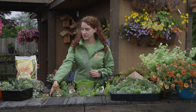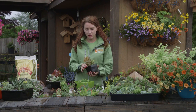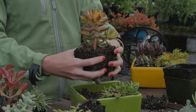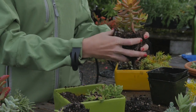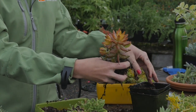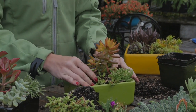For my next sedum choice, this is a tender sedum, but I just love that bright color — I think it really shows off the pot color nicely. Here I'm just going to work it out of its container. Again, this is way more soil than I need, so I'm just going to pare down some of the soil to fit my container. Don't be afraid to take off some of the roots — it really encourages growth in sedums. They don't mind at all.